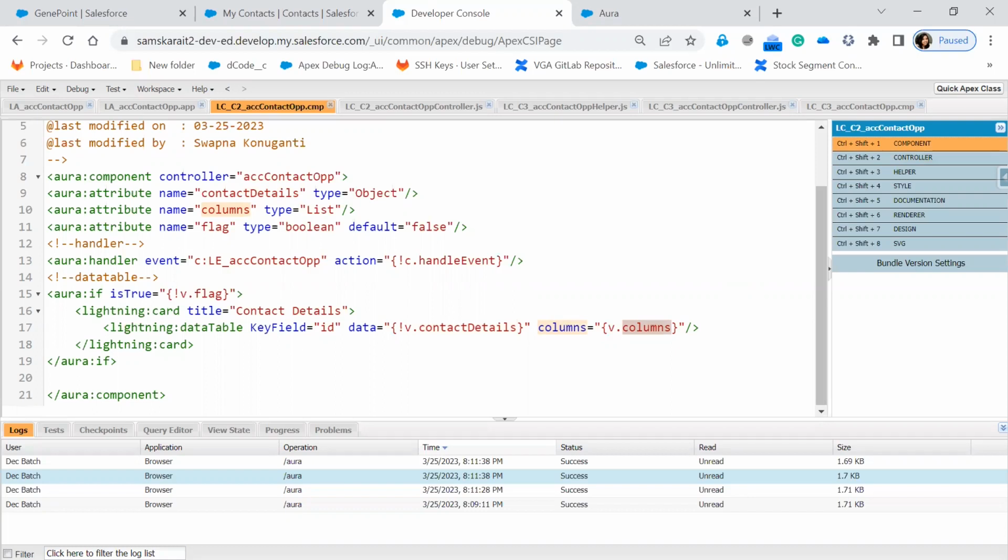Where is the column missing? Exclamation v dot, ma'am. Sorry. Columns is equal to curly brace exclamation v dot column.